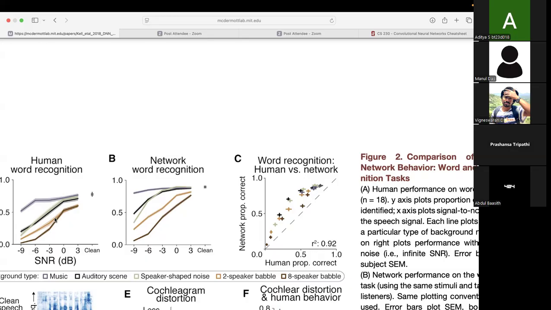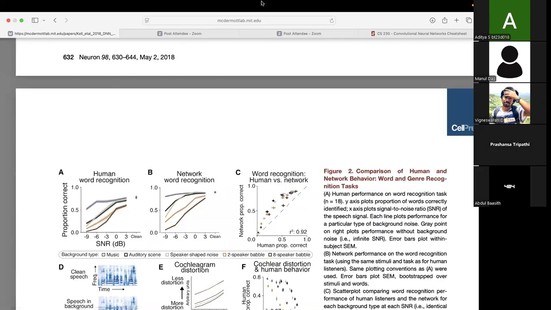That's what the linear regression is about. When you say linear regression is 0.92, it means the error is only 0.08, so you can have a very good prediction of one using the other. Is the question clear?